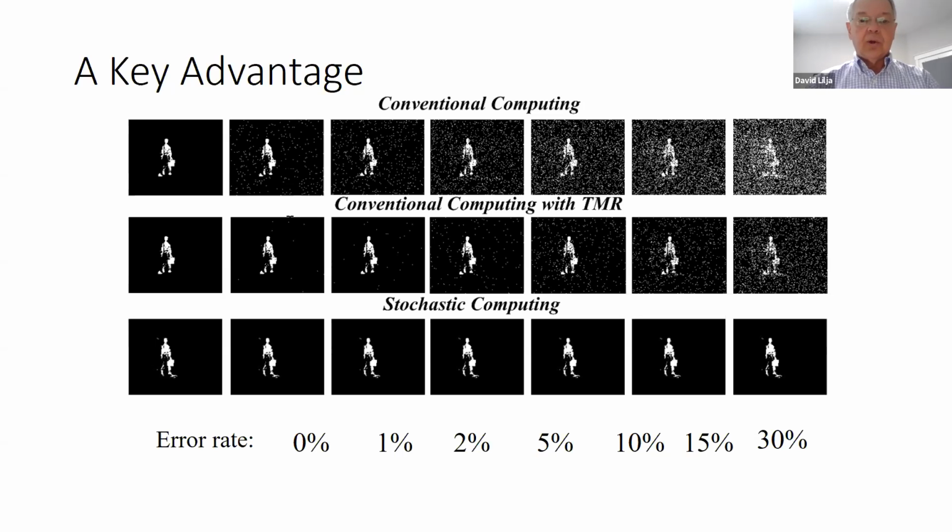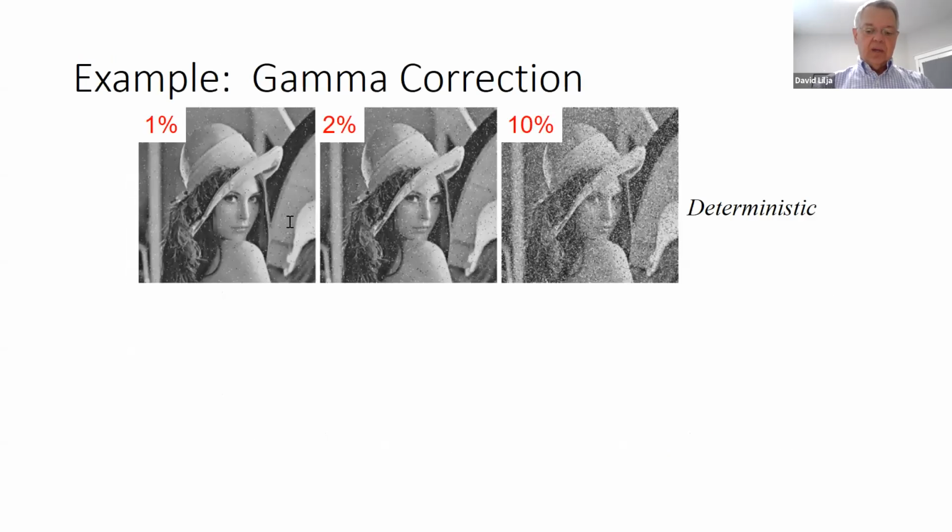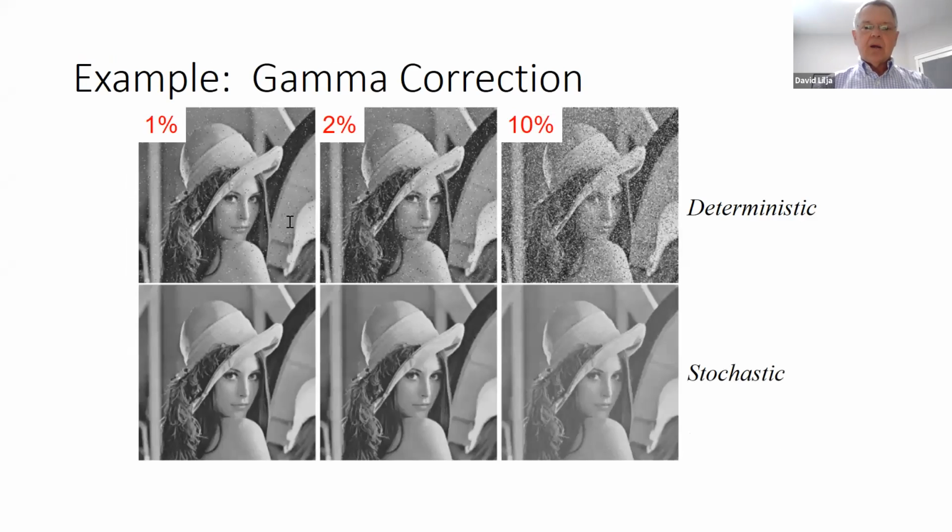Oh, another quick example, to demonstrate a slightly different point. This is another image with gamma correction, we call it, and 1%, 2%, 10%, that's the error rate in these images. If I do this stochastically, what you see is I increase the errors in this black and white image. For this particular gamma correction function, the output just sort of fades to gray as I get more errors. So I get this very graceful degradation as errors are introduced into the images, into the overall circuits.